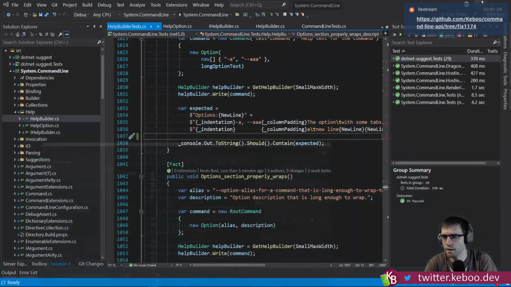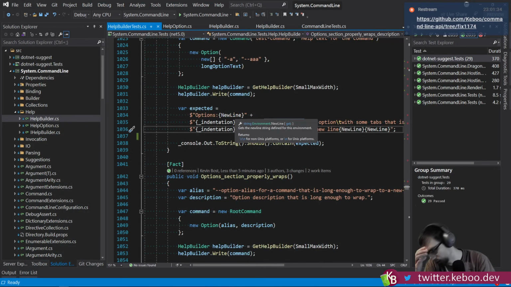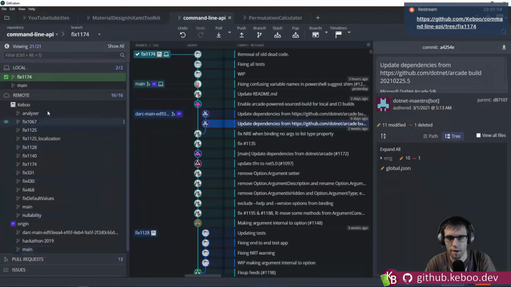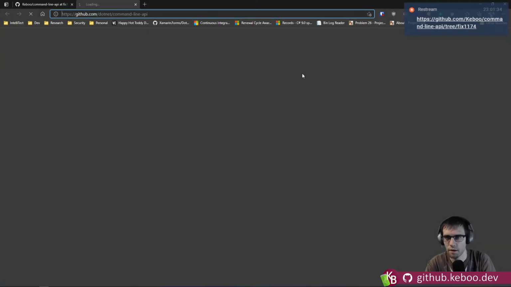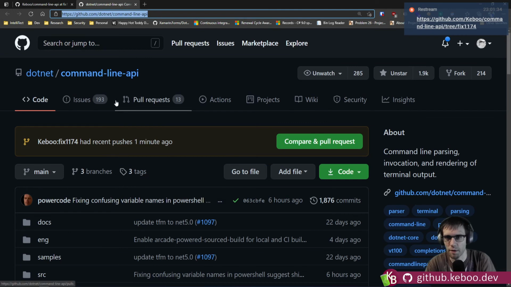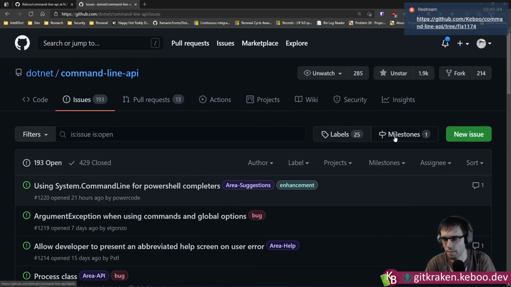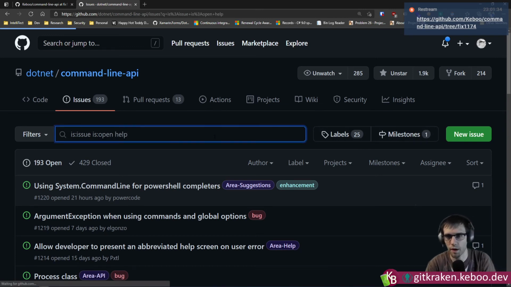But what I would expect to do next is look at several of the issues around some of the help output stuff, right? And now that I've got a cleaner API, I want to look at how I would expect them to be done.